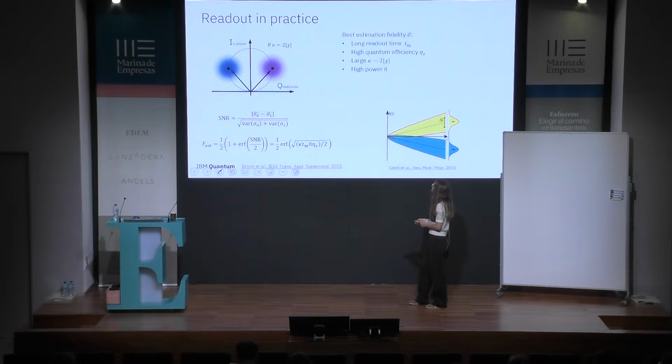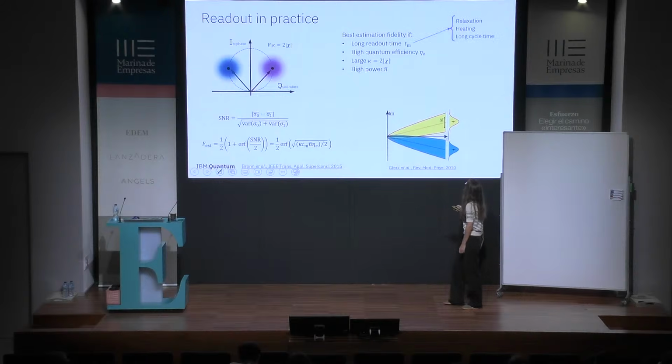Apart from that, you have these other parameters that, in principle, you can increase to improve your estimation fidelity. One of them we just mentioned: in principle, you can make the measurement longer, but as we said before, you have to be careful with the relaxation time, and also with how much signal you put into your system, so that it is not going to heat up.